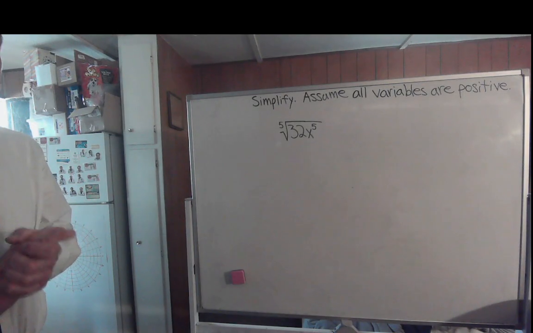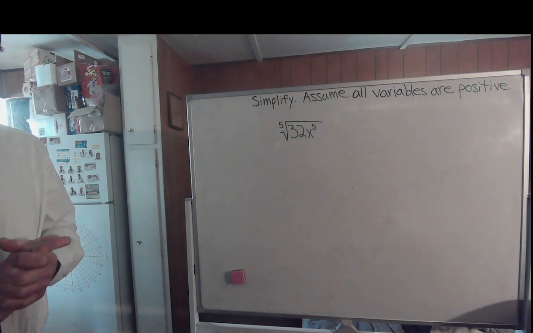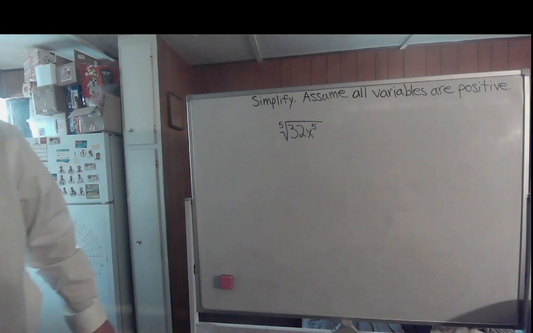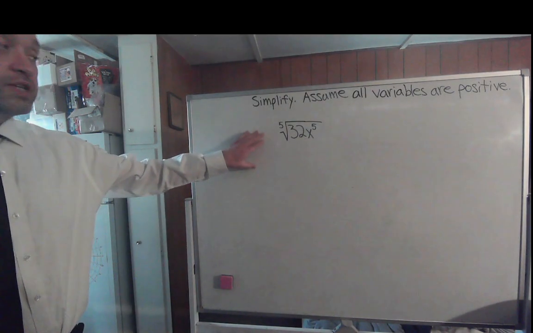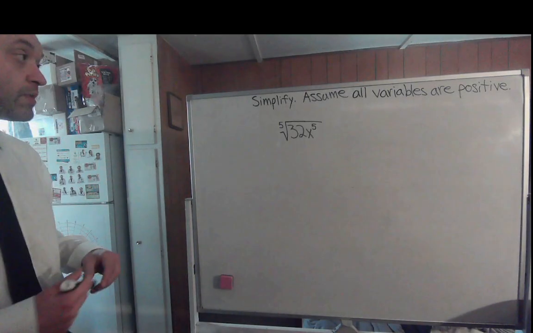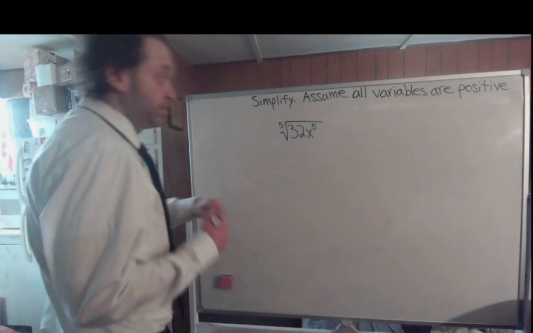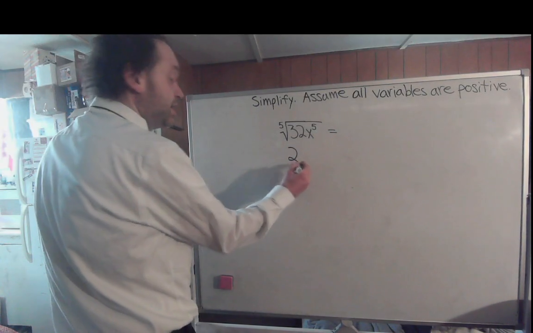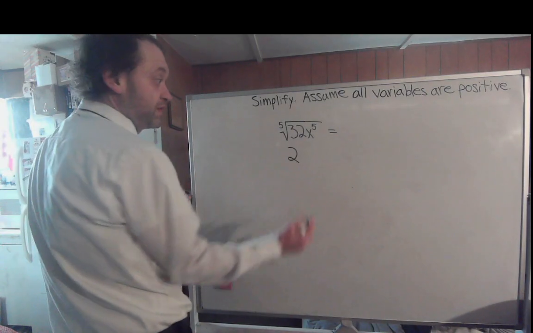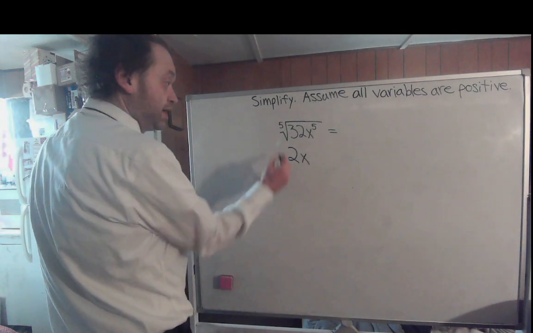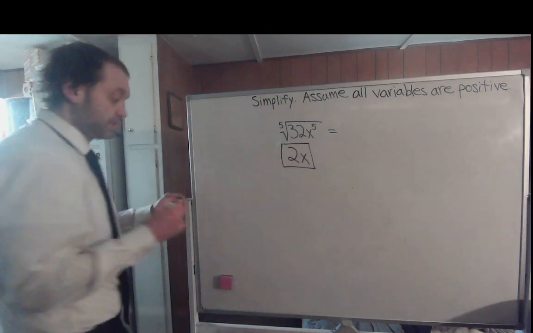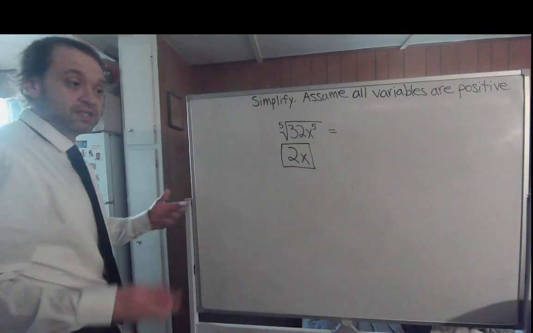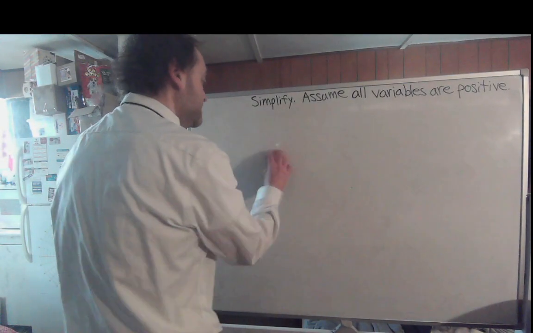So today we are going to talk about properties of exponents with variable expressions in radical form. So here we have a simple one: the fifth root of 32x to the fifth. Well, good news is 32 is a perfect fifth. The fifth root of 32 is going to be what? 2. And then x to the fifth is a perfect fifth. It's just x if you take the fifth root of that. So this would simplify down into 2x. And I should specify that we're going to assume all variables are positive for simplicity's sake. All right, that one was easy enough.